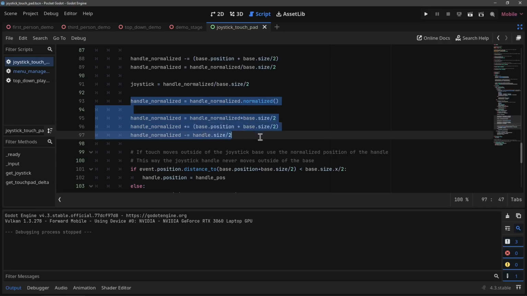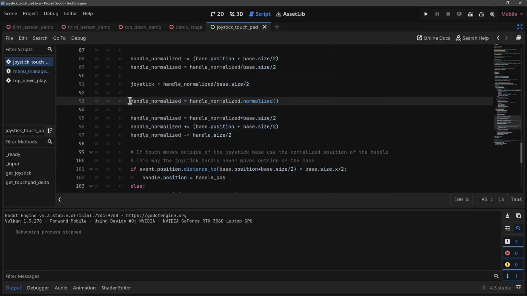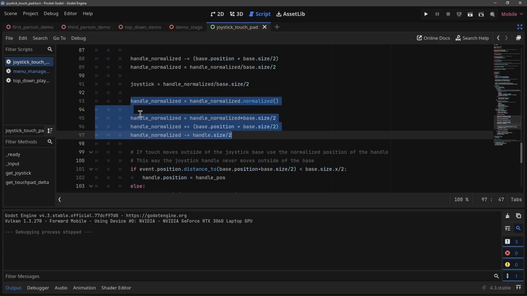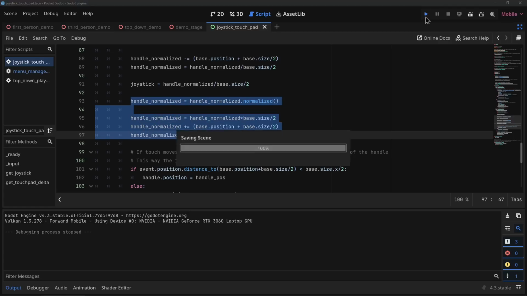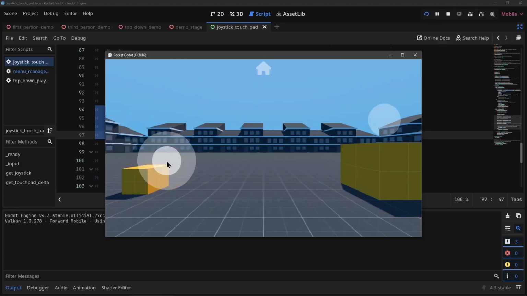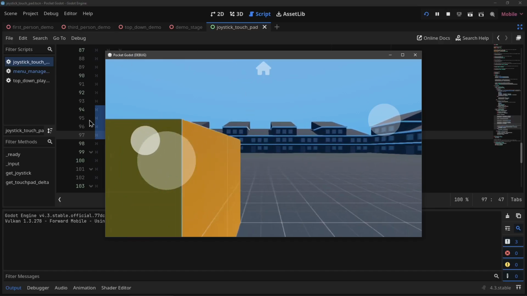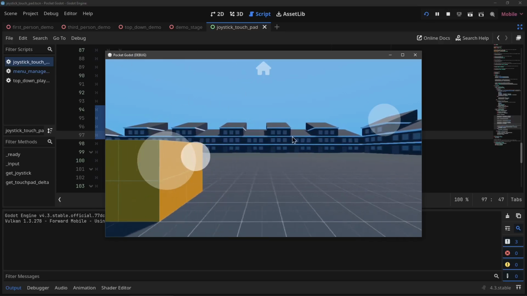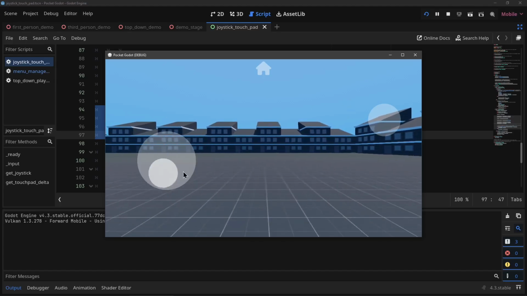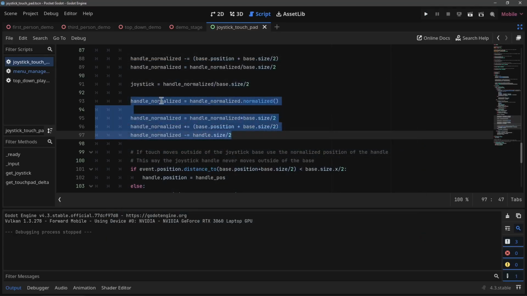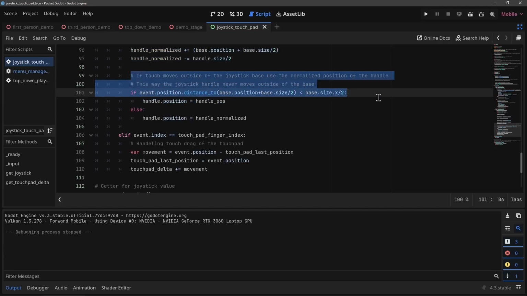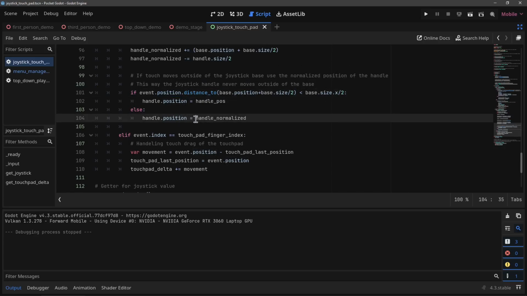Now you can see there's a little more logic below setting the joystick. You might be wondering why that is, and that's for actually normalizing the handle position. This is so if your mouse or your touch moves outside the base of the joystick, you can see it clamps to that base, and the handle doesn't just move with the touch all the way off the screen. So it behaves like an actual joystick. We're testing for that condition here. So we're saying if the distance from the event is larger than the base size, so if it's off the base, we're just going to be setting it to that normalized position. So the handle can never move off the base of the joystick.